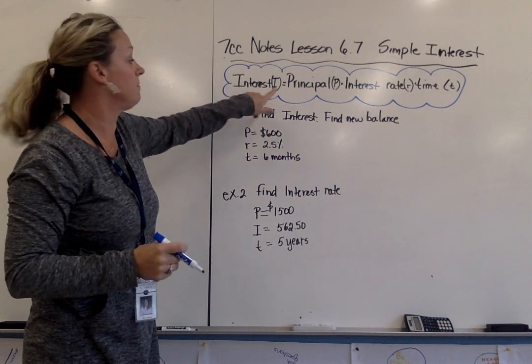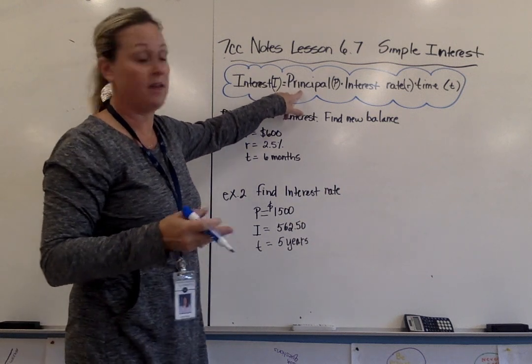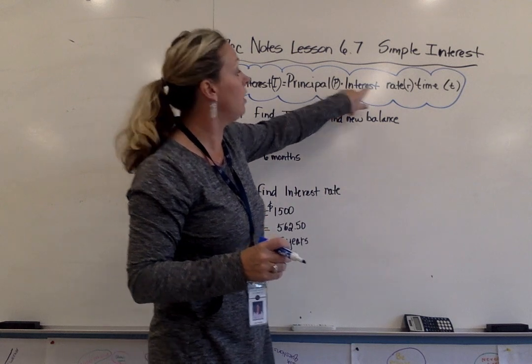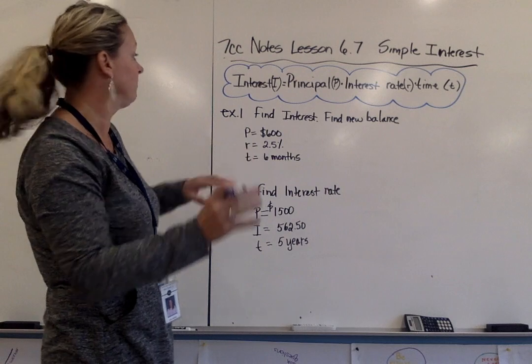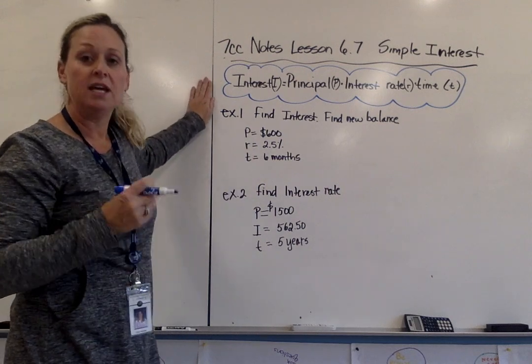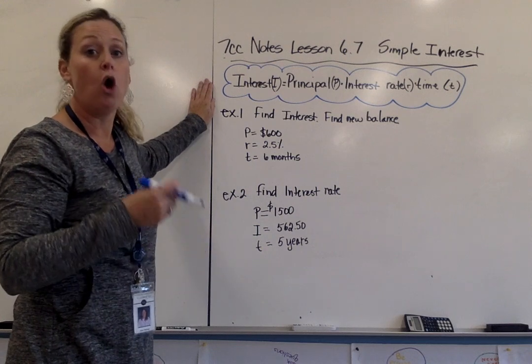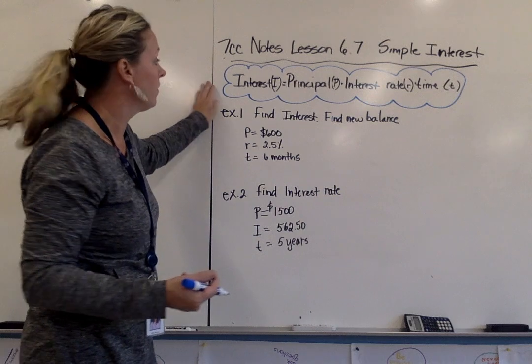Interest is represented by the capital variable I. Principal is represented by the capital P. Interest rate is represented by the variable little r, and time is represented by the lowercase t. Interest is the amount a bank pays you for allowing them to use your money, or the amount you have to pay for borrowing someone's money.